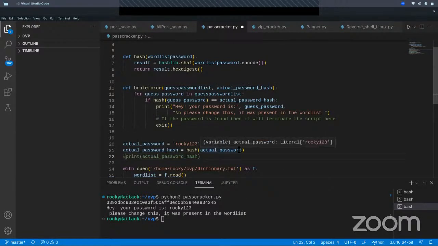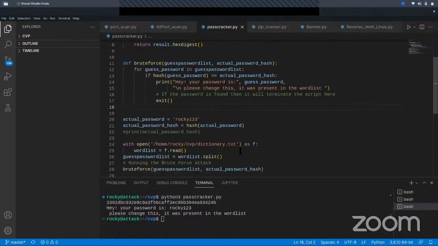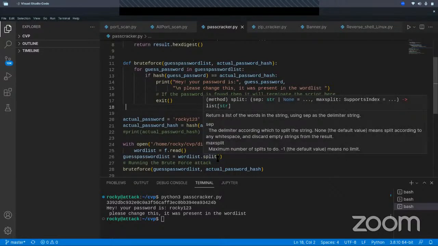So actually what we are going to do here is use a dictionary. There is a dictionary saved in this folder, and this dictionary contains a lot of words or strings that we are going to use to brute force and crack it. So we are reading each line of dictionary.txt, and we are using the split function to convert all the text present in the dictionary into a list, so we can use it one by one.